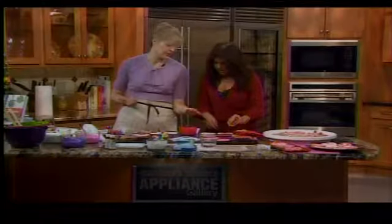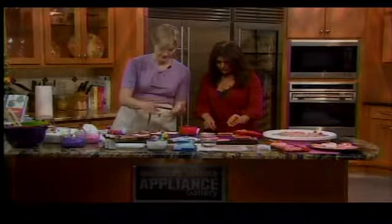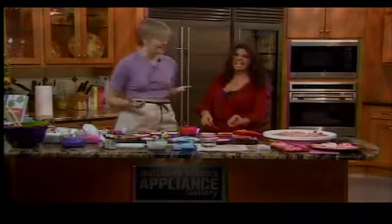And this is the same cookie. I've just applied a simple royal icing border, a little zigzag border, and dots. And you know what I love is that all of this art is edible. It is. Edible art.